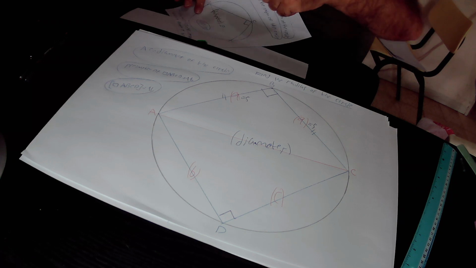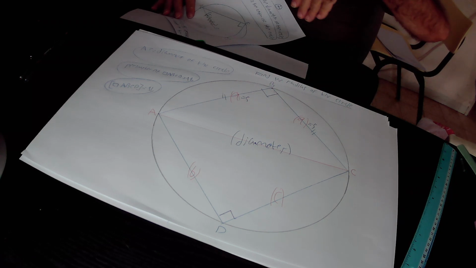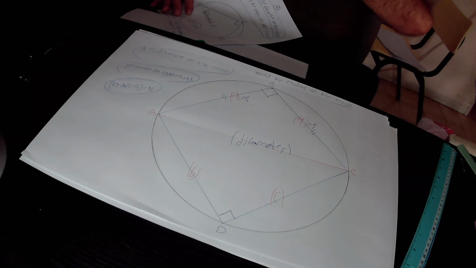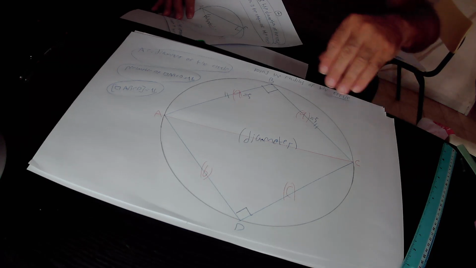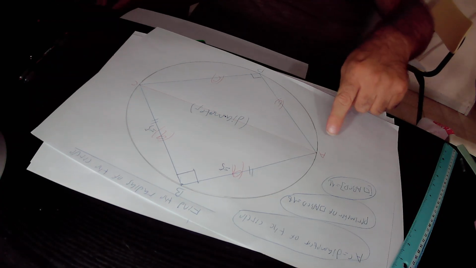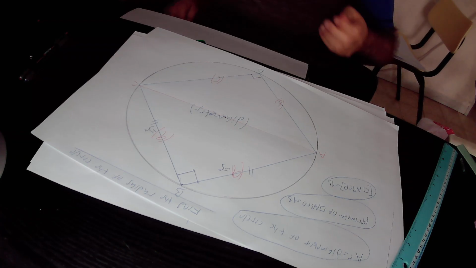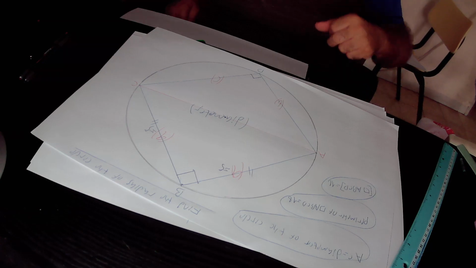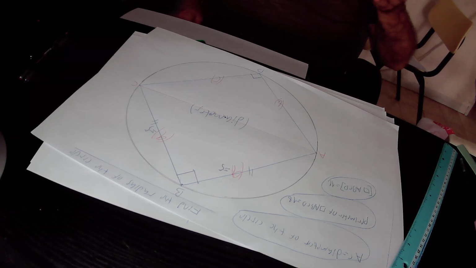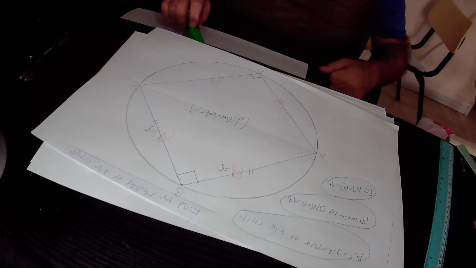Peripheral angle ABC subtends chord AC, that is the diameter of the circle, and therefore it is equal to 90 degrees in size according to rule 7. Likewise, we have peripheral angle ADC that also subtends the diameter of the circle, that is chord AC, and therefore it is equal to 90 degrees in size according to rule 7. In the next step, we implement the Pythagoras theorem on both of those right triangles. According to the Pythagoras theorem, in any right triangle, the square of the hypotenuse equals the sum of the squares of the perpendicular sides.